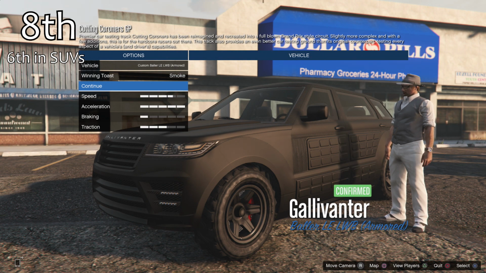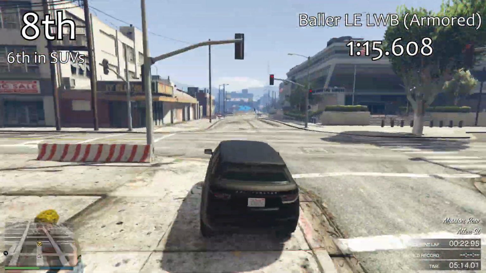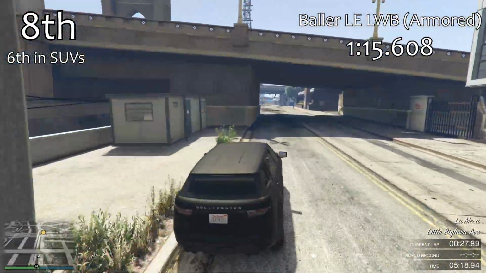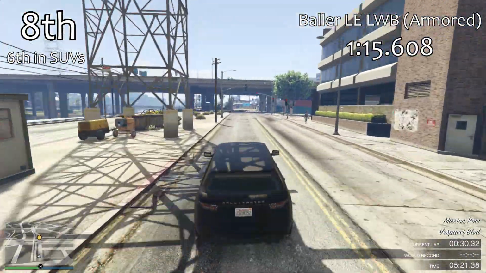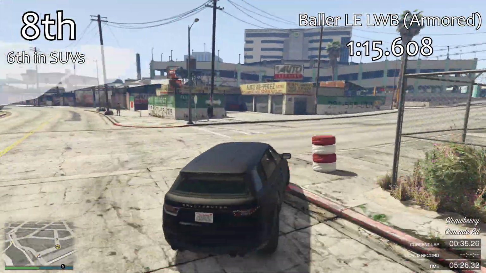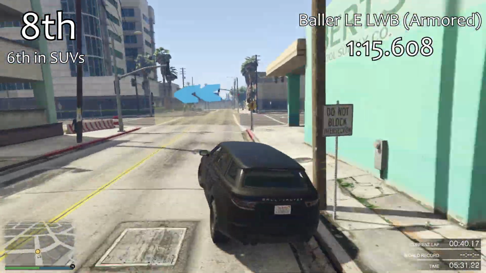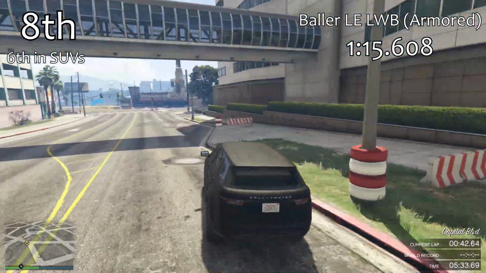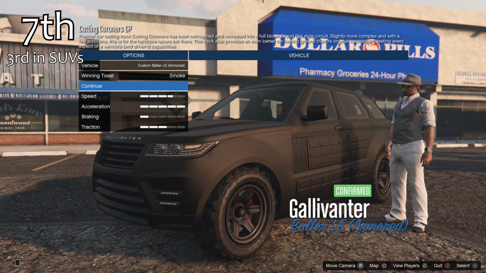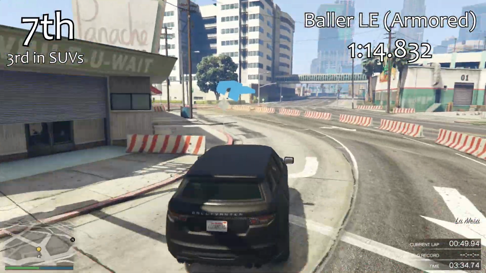Now, all of these cars that we're seeing right now were introduced from the Executives DLC, that is, the Cognoscenti that we just saw, the Baller LE LWB Armoured in 8th place here, and then also we'll have the Baller LE armoured version, not the long wheelbase version, just ahead of it. Those are basically in the middle of that scale of the Insurgent and the Kuruma. So they do offer a level of explosive protection, but not quite as much as the Insurgent, and the windows are to a certain extent quite bullet resistant, but not to the level of the Kuruma.